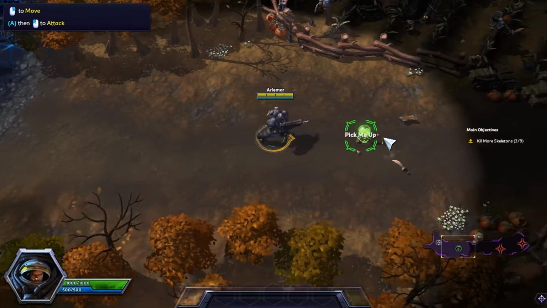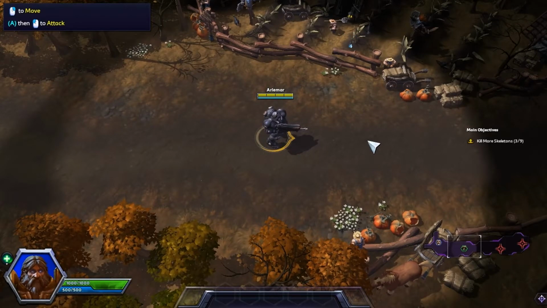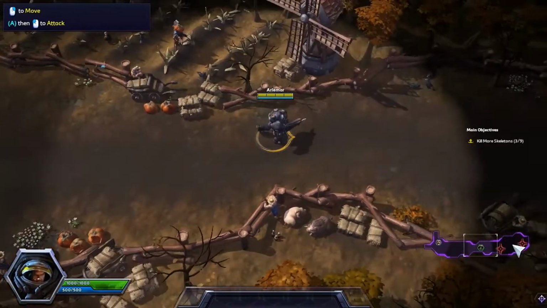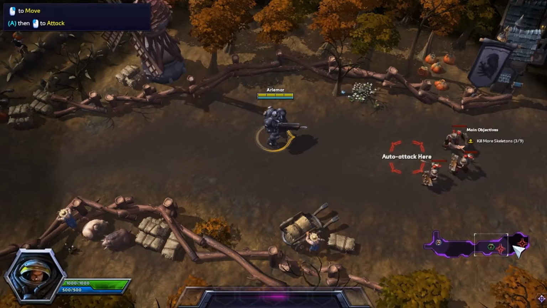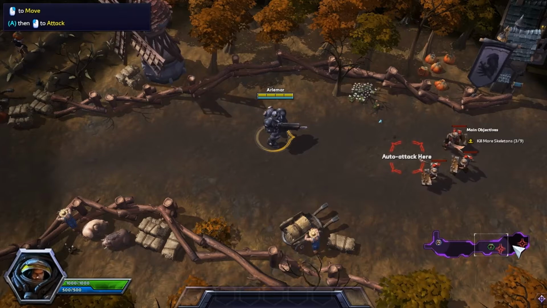Did some kind of glowy orb just bust out of that thing? A regeneration globe. Move to it and it will regenerate health and mana for both you and nearby allies. Right on. I don't get it. You can press the A key and left-click the ground to move towards a location and attack enemies you encounter along the way.